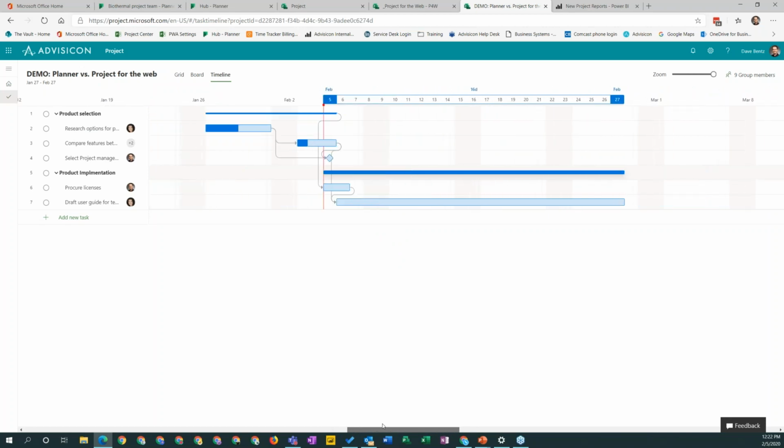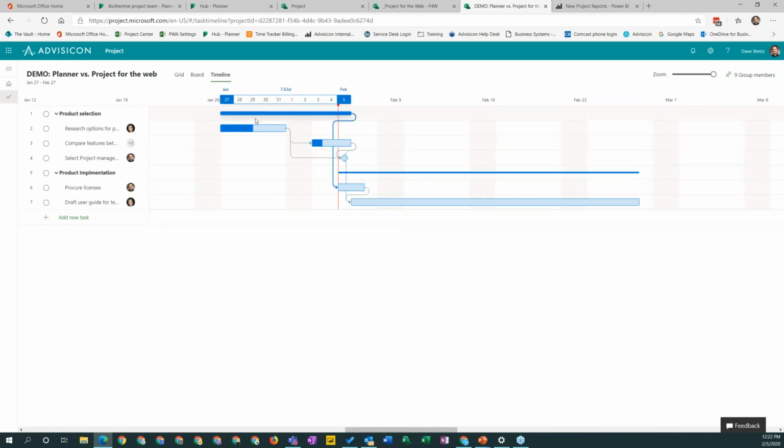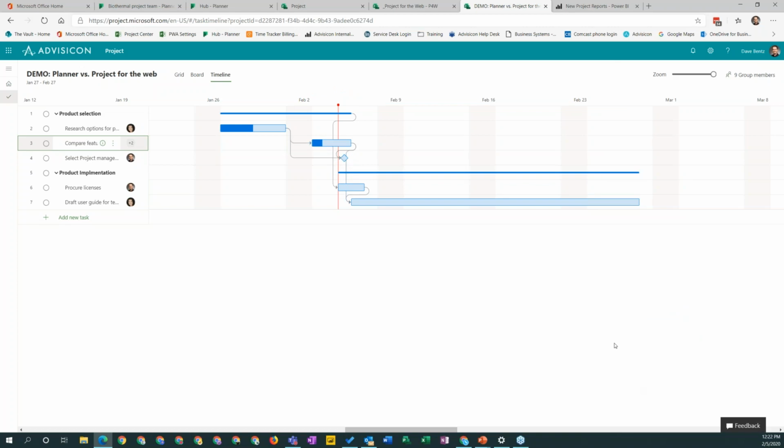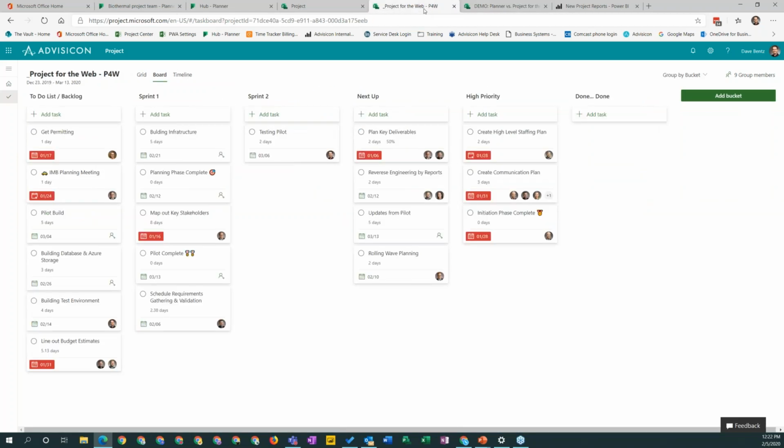We have a couple of different tasks that are also associated to this successor. So if I pull up this task and I look at it, I can see it depends on the finish date of that prior task, but you see it's not driving because there are actually multiple dependencies connected to it. So we hope to see some additional improvement of being able to actually display a critical path in the schedule view in the near future, but as of today, it's not available.